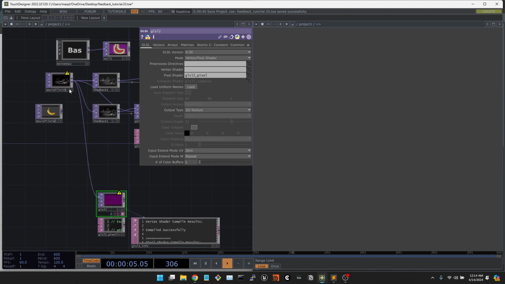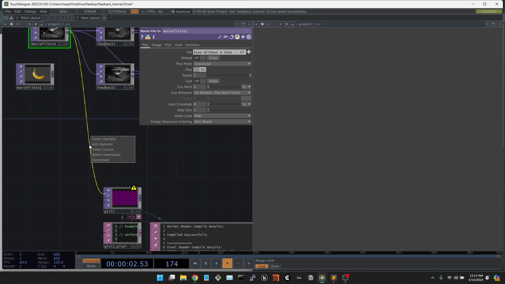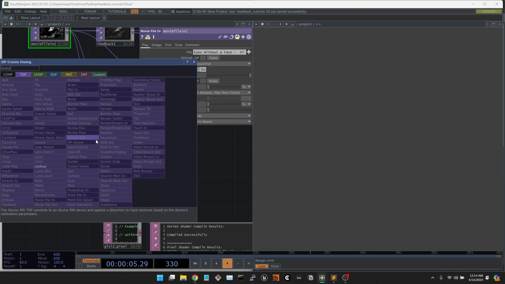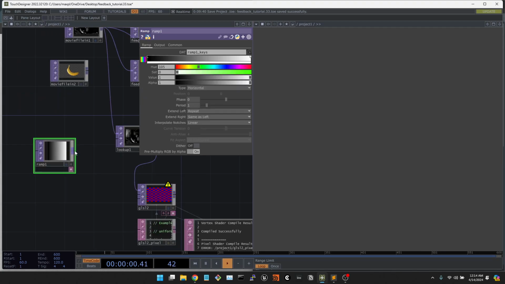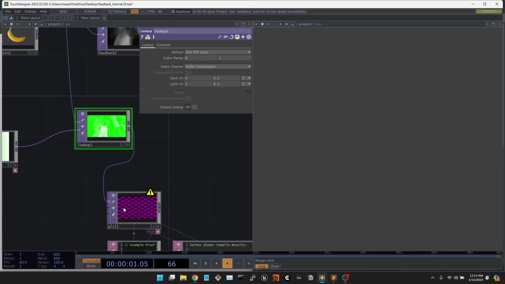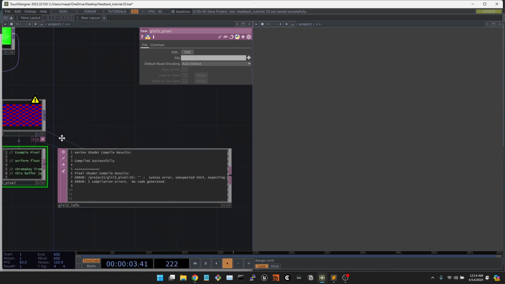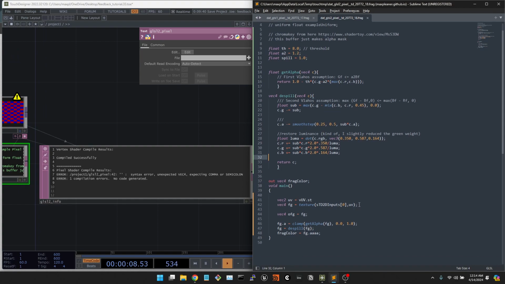So basically what we can do, just to see that this is working with our footage, is try and convert this to green screen footage artificially just for testing. So I'll just add a lookup because this is black and white footage. It's pretty easy. And then I'll make a ramp and plug that ramp in here. And this ramp, let's say we'll turn the blacks into a green color here. And already we can see some stuff happening with our lookup function. Now, what is going on? Okay, I see it. There is an error here. Line 42, something's wrong with that. I'm missing a semicolon. Perfect.